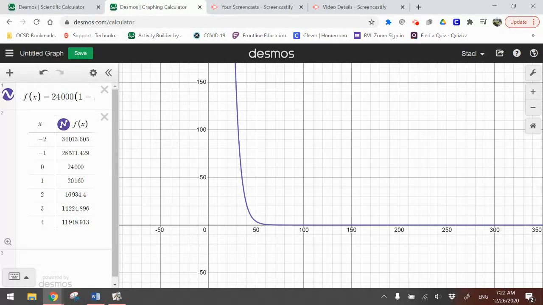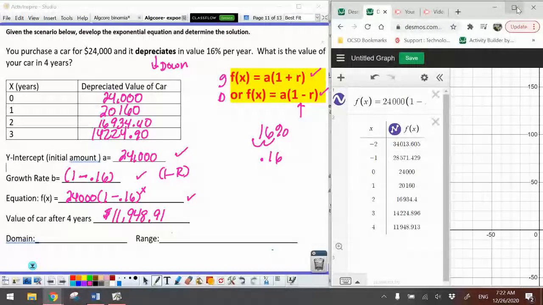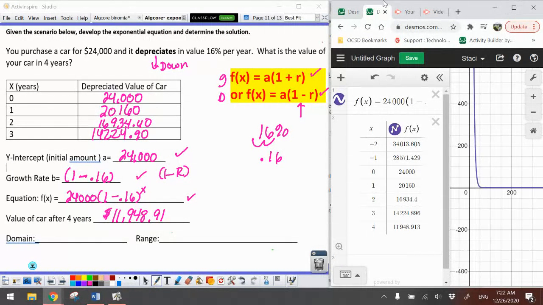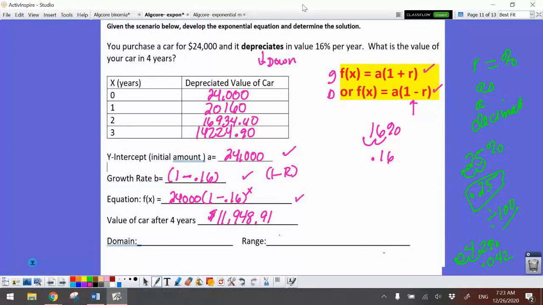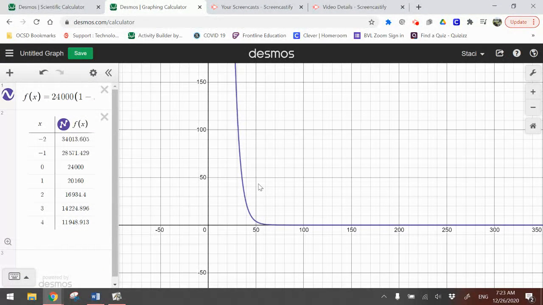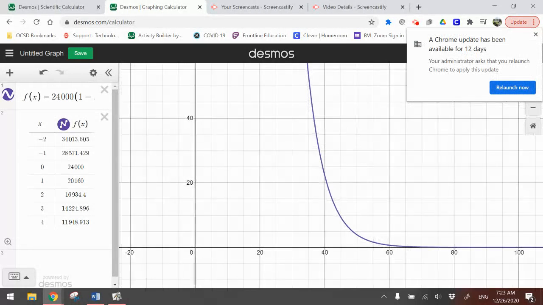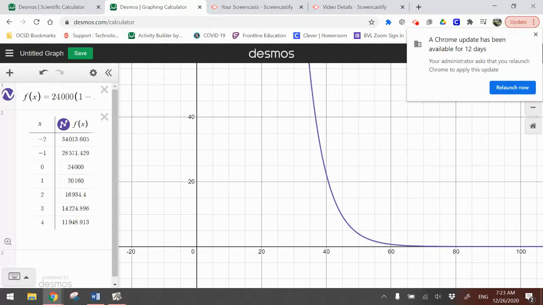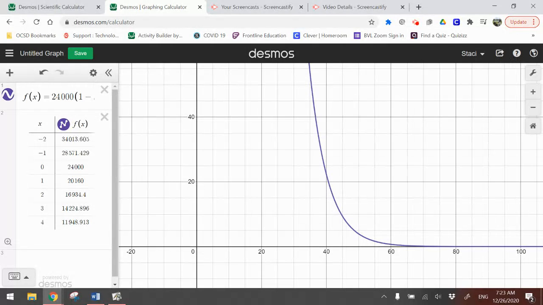So I see that my graph is coming down, and it's going to go to that 0 line. Well, this is a word problem. So we said that on word problems, things change because there may or may not be a use of every single value of x. If I think about what's going on here on my graph, these are years. The positive 0, 50, 100, and obviously I'm not going to keep a car for 50 years. Well, maybe not. I'm definitely not going to keep it for 100 years, probably, of these new cars, but I might keep it for 10 years, maybe 20 years. Am I going to have negative years?